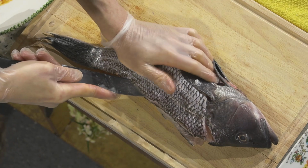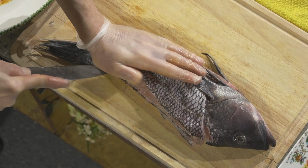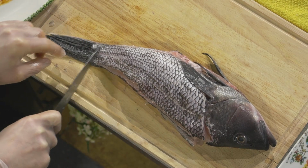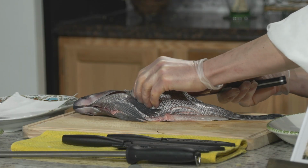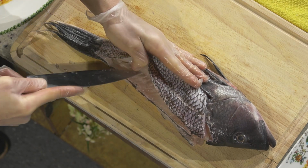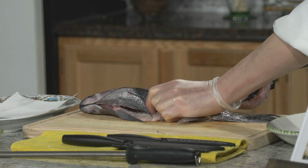And I'm using mostly the tip at this point because it is such a small surface area to work with. And all the way down through, we're going to make another cut like we did on the other side with the tail, because this part down here, that little bit of meat there, would overcook once you try to saute your black bass. So we're going to do the same thing, slide the knife downward, start our up and over cut. That we're going to go up and over through the tail, angling the knife downward away from the meat towards the bone.